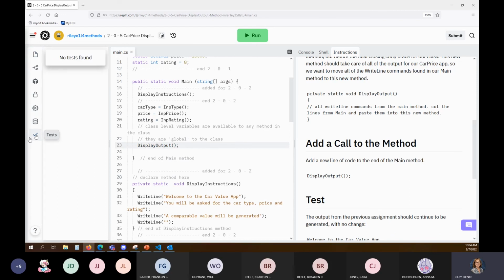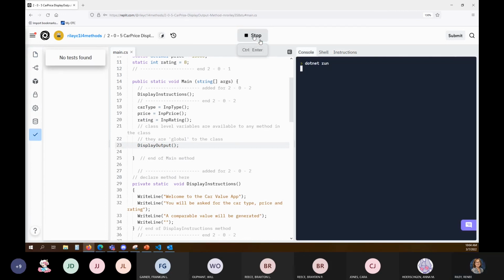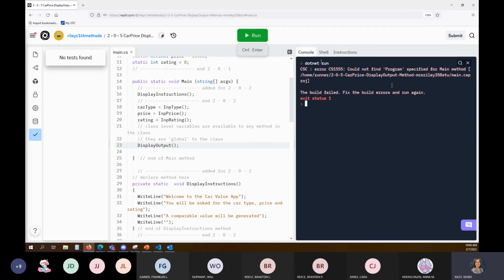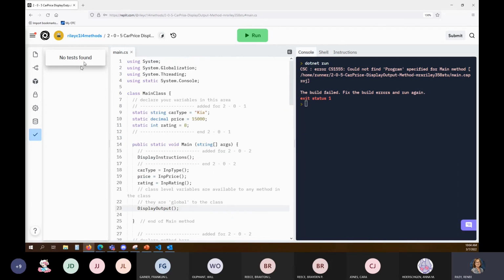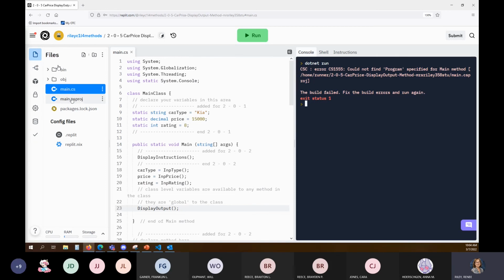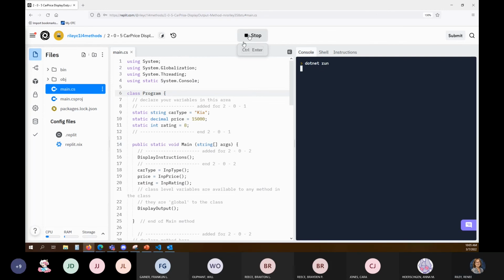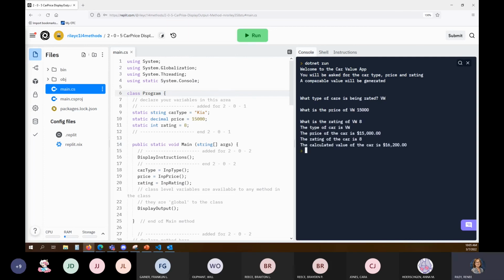And we shouldn't see any difference from our last one. So let's see, does this one have a test? Nope. Let's run it, make sure it's good, since it doesn't have a test. Oop, I do have a problem. I've got that same main class issue. Go back to my files. And this time I'll just change this to be program. Either one is fine. I like changing our project file to use main class since this one was kind of a series. We could copy and paste the code from one to the next. What type of car is being ranked? Volkswagen. My price and my rating. And there's all my output. So looks good. I'm going to submit it. It is running.